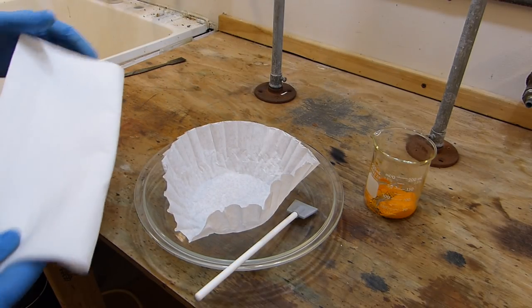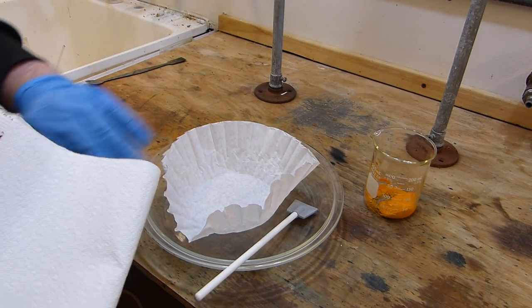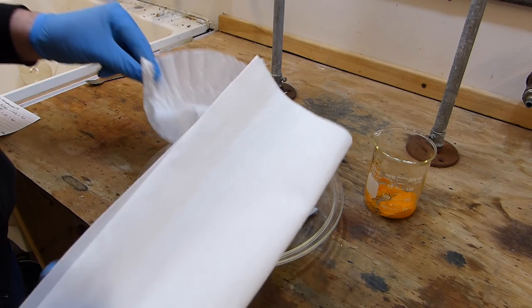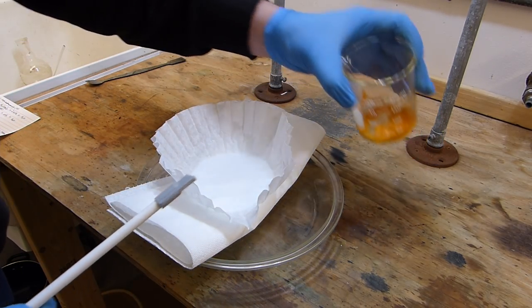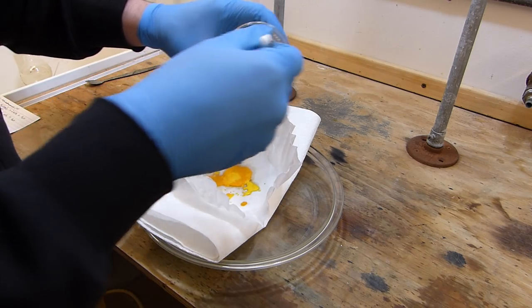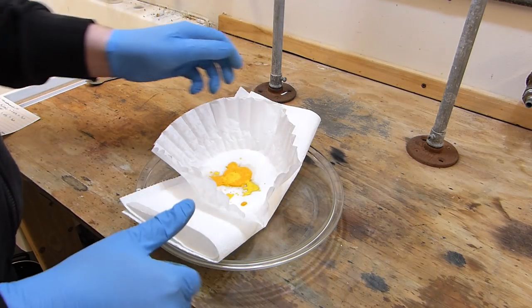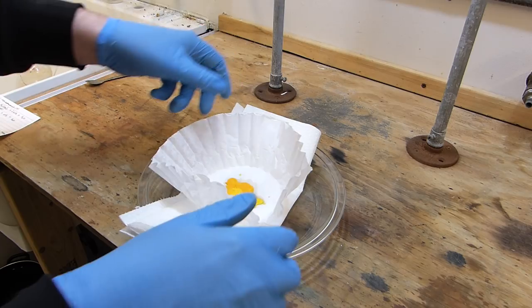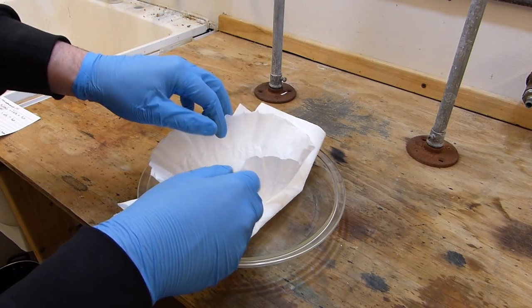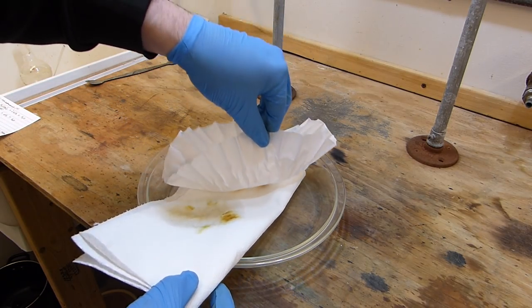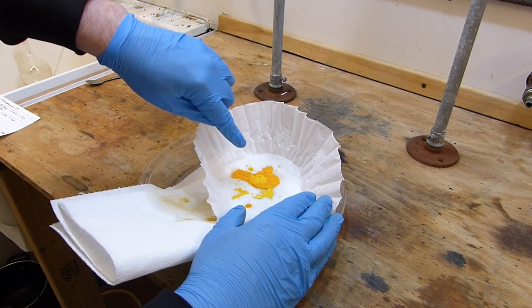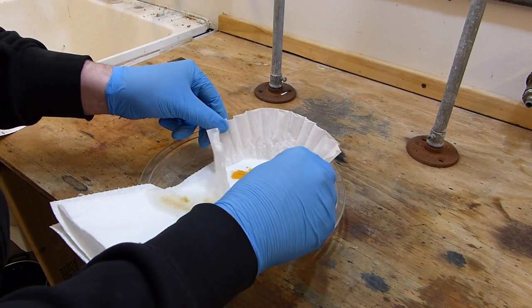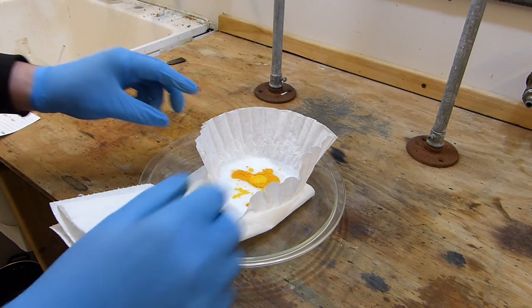And then when all of this liquid has been soaked in the paper towels you can transfer the filter directly to the glass pan, and this goes on a hot water bath until the powder is completely dry. So we're going to go ahead and do that. You can see here that the paper towels have pulled a lot of the water out, and so we can just move it to a different spot. You can see already the powder is starting to crack and dry, it's drying very quickly and that's exactly what we need.